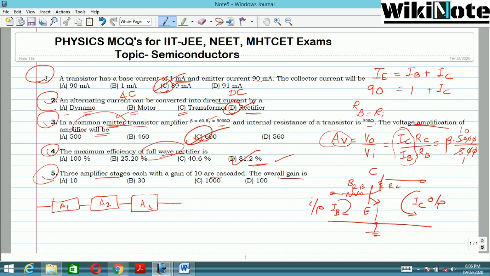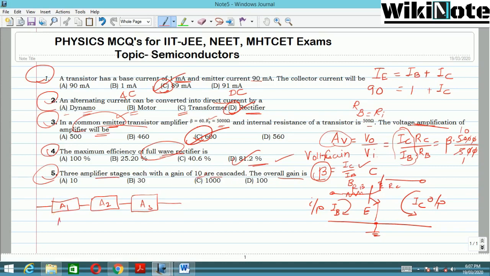So voltage amplification factor is nothing but called the gain of that amplifier, and this gain is called voltage gain. And suppose I am considering beta as IC by IB, that is called the current gain of an amplifier. So this is also important if the question is asked in terms of this. As they have asked you about the 3 amplifiers with a gain of 10, now they haven't mentioned whether this is a current gain or voltage gain, but they are cascaded and the overall gain is.